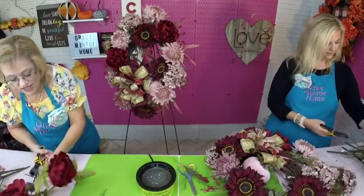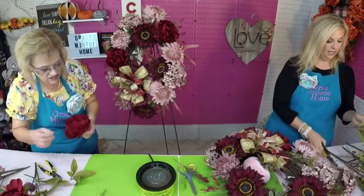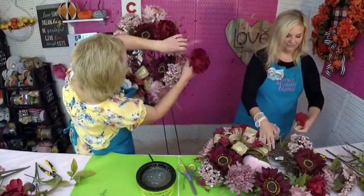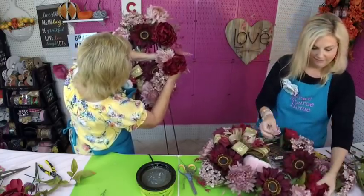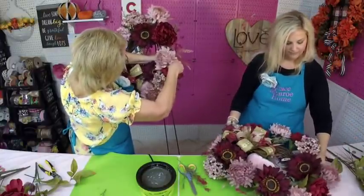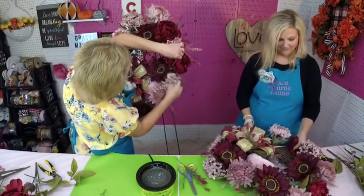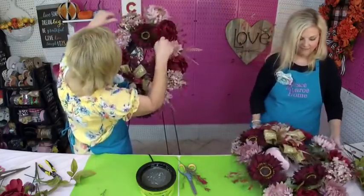This peony, and you see I'm cutting the leaves off. I'm not crazy about those leaves, so I cut them off. I'm going to put it right over here beside my mum and my hydrangea, if I can get it to go in. So I'm just going to move that around just like that and get it in there.